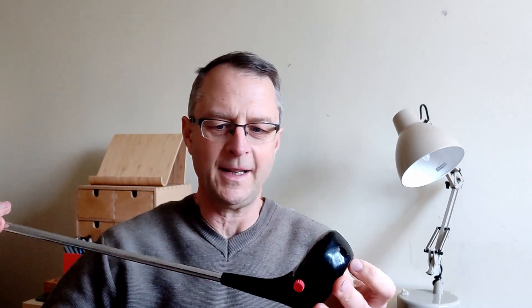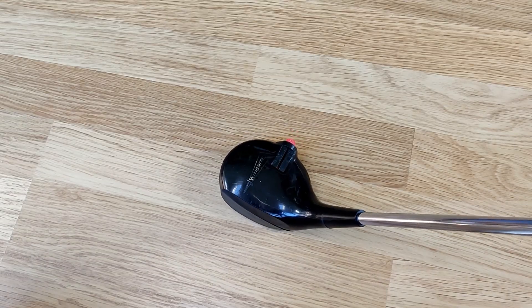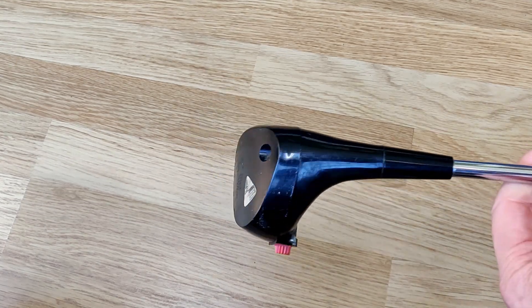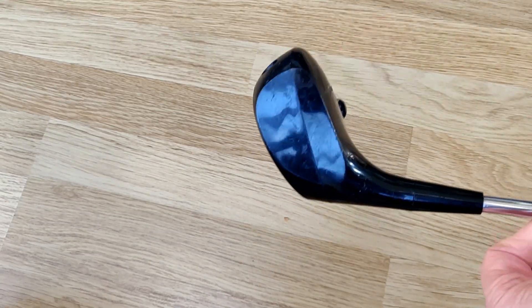I've got one here and it always helps to have an example. You can see it looks very much like a wood, except it's a plastic head, so if you did try and hit any balls with it you'd likely do some damage to the club and it wouldn't last very long at all. Looking at the head itself, it's a piece of plastic made in two parts with a fixing screw on the bottom and two at the end, so you can take it to pieces.